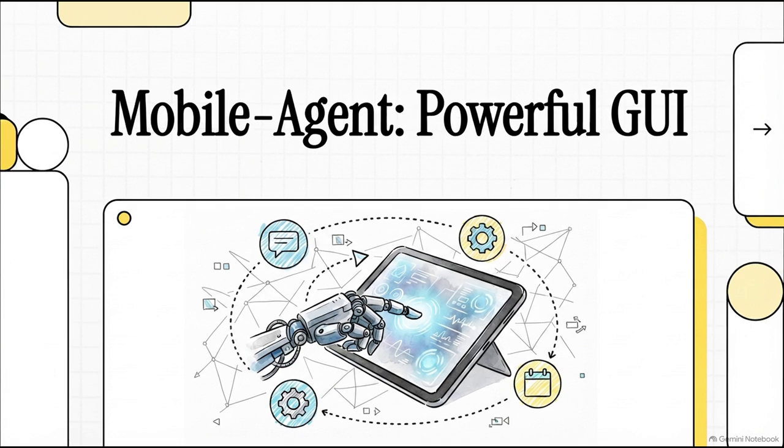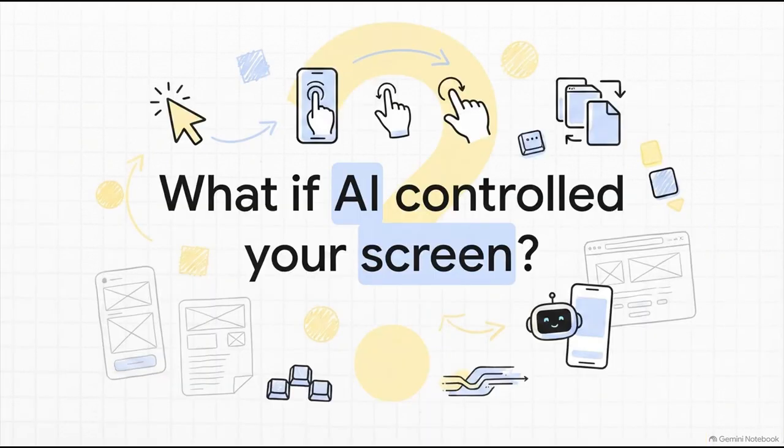We're going to unpack the concept of an AI that doesn't just chat with you, but literally navigates computer screens exactly like we do. Think about your own daily routine on a computer or a phone. The endless clicking, scrolling, dragging, copying, and pasting. It's a ton of manual friction, right?